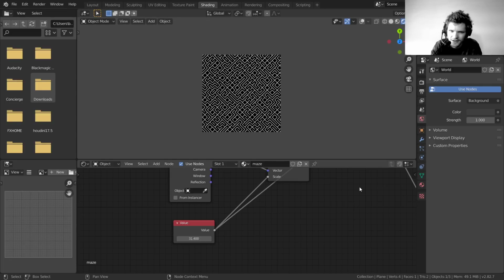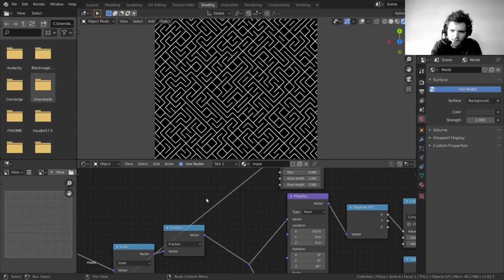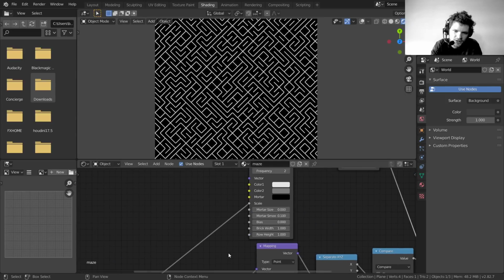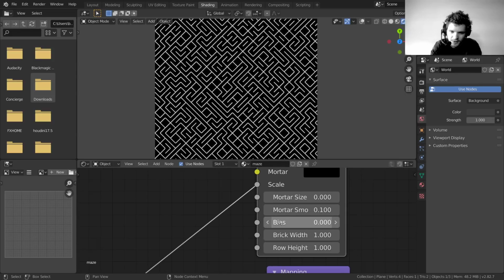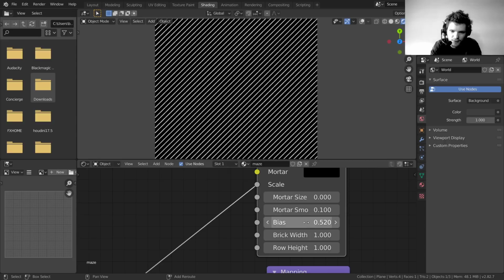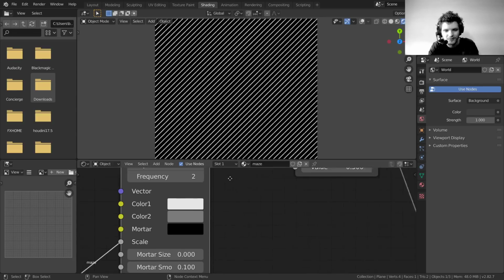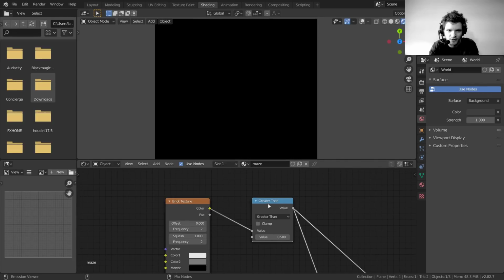But how did I change the seed? Well, I guess there's a couple ways to do this, but since we're driving this with a brick texture to say where do we want it to be, one or the other, it makes sense to use this bias slider. So you can see we move that. If the bias is bigger than 0.5, it's going to pick only one of them, because if we see this, it's going to be all white or all black.